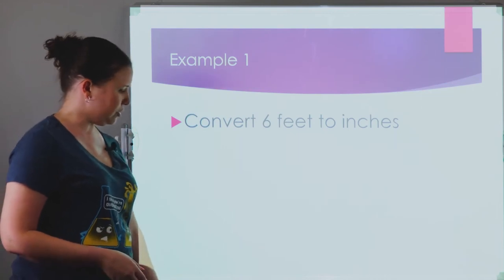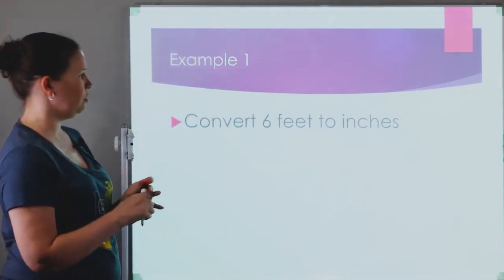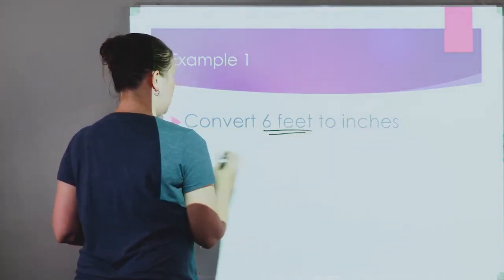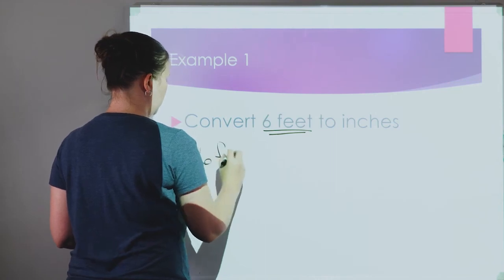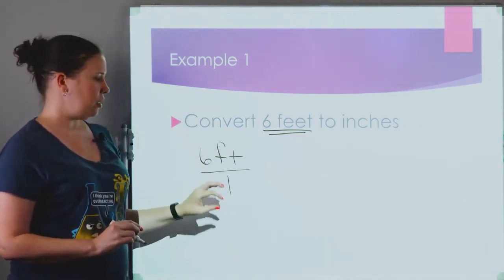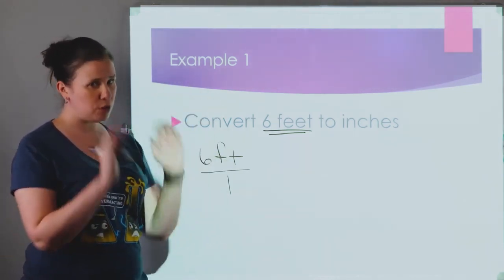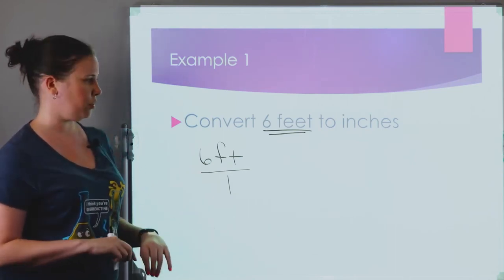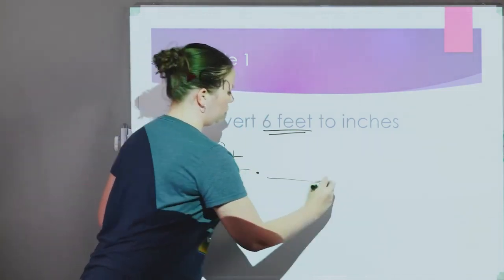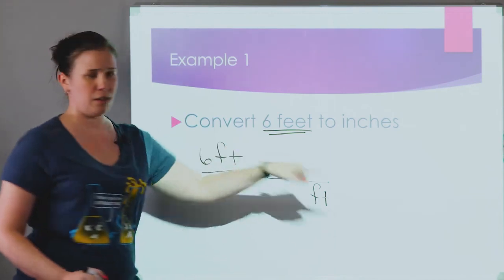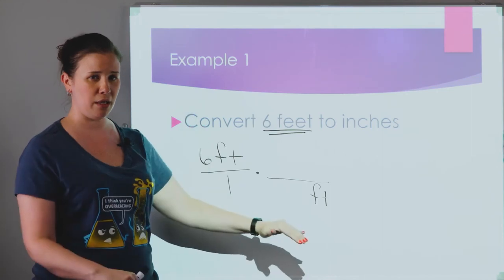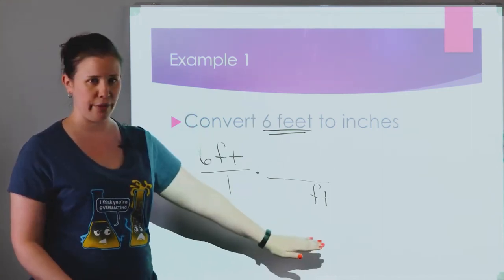All right, let's put this process to the test. So first thing I want to do is convert 6 feet into inches. So 6 feet is where I'm coming from. That is what I'm going to start with as my given. I have a habit of putting the given over 1 in order to keep it in the numerator, because numerator versus denominator is kind of the crux of this. We want to make sure we know what's on top and what's on bottom. So something on the top would automatically go to the bottom. So this idea here is whatever I'm starting with, go straight to the bottom. Dimensional analysis 101. That's like an automatic. Anytime I want to convert out of a unit, it goes to the bottom.